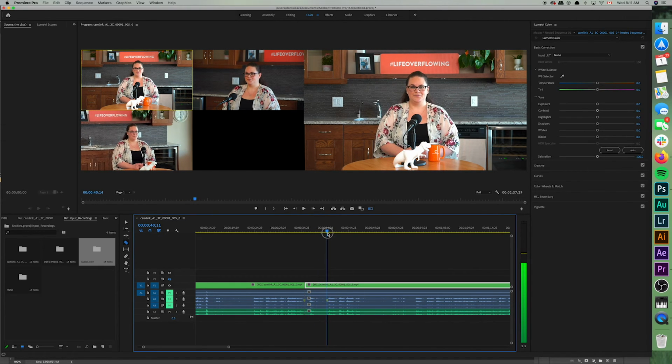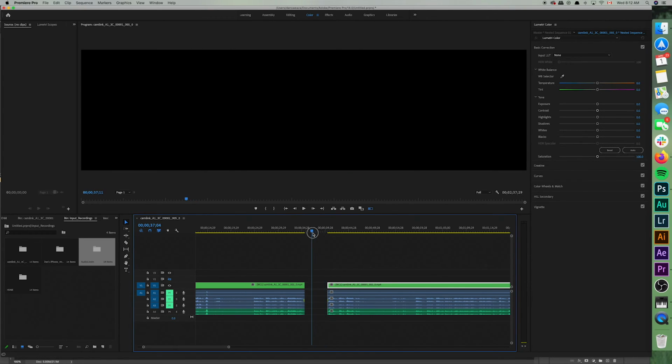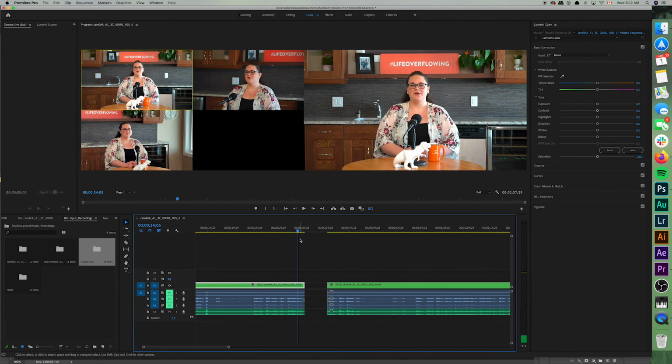We'll come down here to the next marker I've already set up. We're going to shift and click and cut it all out. And then we grab our selection tool, or V on the keyboard. We're going to highlight this part that we want to get rid of. You could just hit delete, but what'll happen is you're left with this big empty space. And if you were to actually try to render this out, you would have black on your screen for those seconds. And that's obviously not what you want.